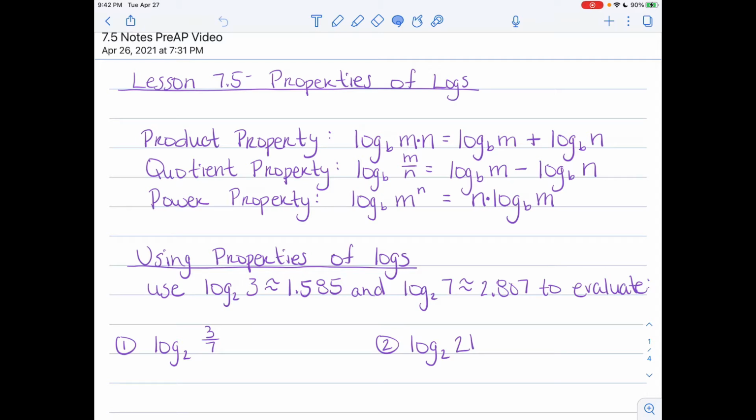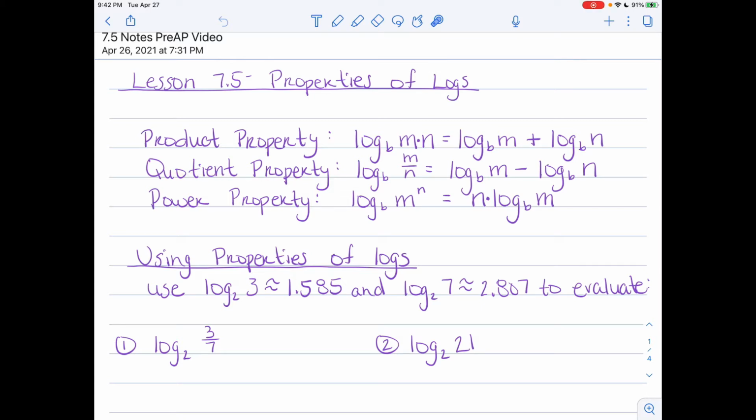Okay, let's go ahead and talk about these properties. We have the product property, quotient property, and power property, and you're going to see that they're a little bit similar to the exponent properties that we've discussed before. For example, our product property: if we have log base b and we are multiplying two things together, m times n, then we can break it apart and say that that's the same as log base b of m plus log base b of n. Now remember when we did our exponents, when we multiplied exponents, we added together. So here's that multiply and add showing up in our logs.